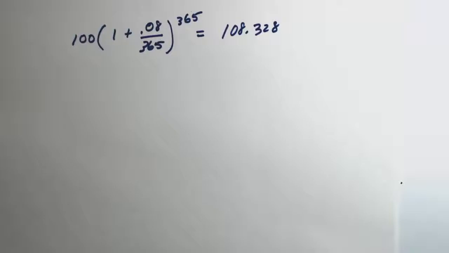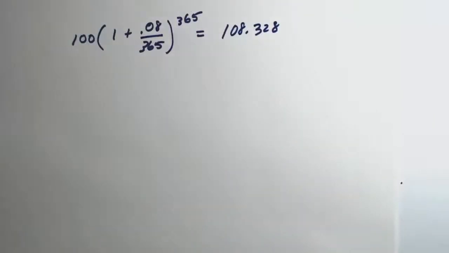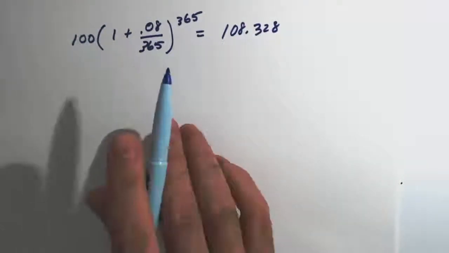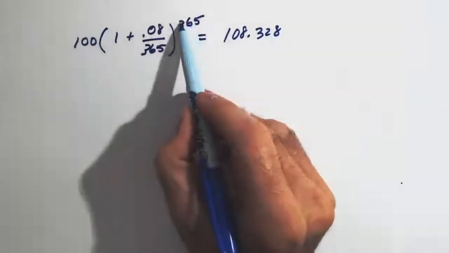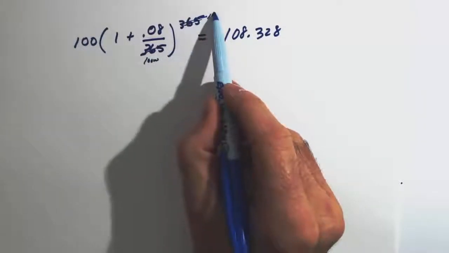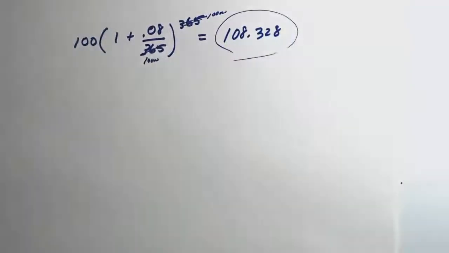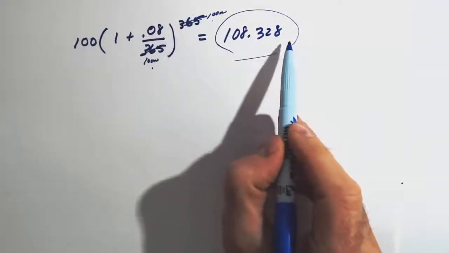Okay. Now, we want to ask the question, what happens when we chop this time period into an infinite number of chunks? How does money compound? Well, I would invite you to do that at home, just change this to, say, 10,000. Divide this by 10,000, take this to the 10,000 power, recalculate a number. And you can keep doing that. But where do you end on that? Because if you keep increasing N, you're always going to get a slightly different number over here.